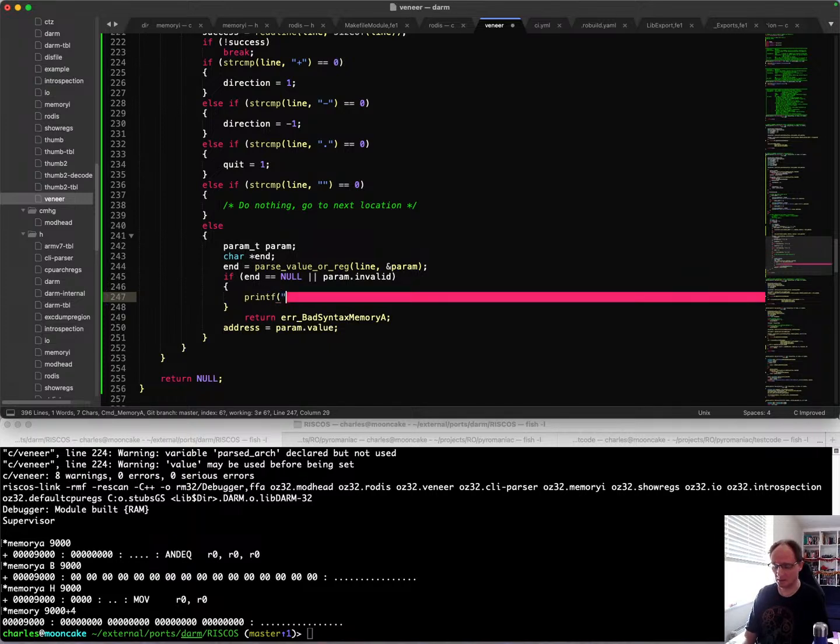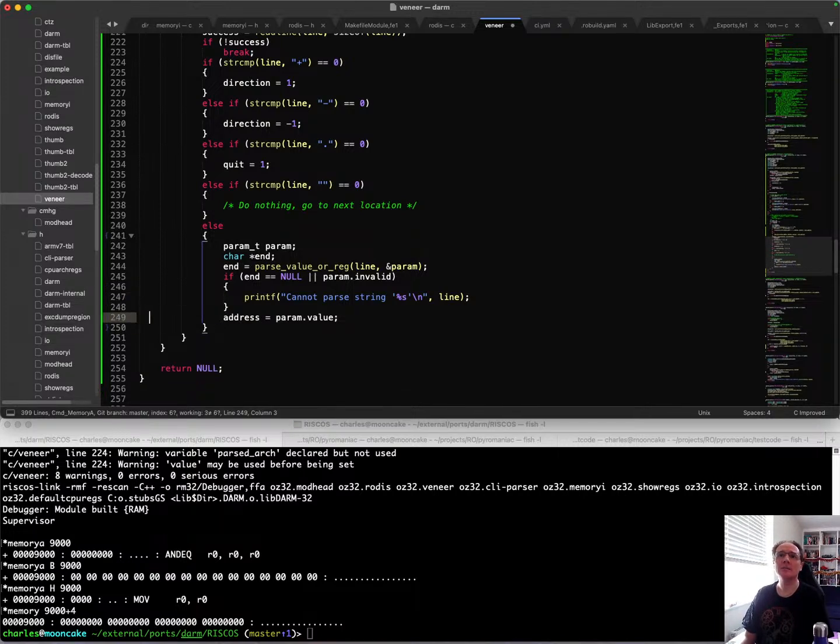Printf, cannot parse string. Ooh, did I put any new lines on the line there? I think I put some. Value equals param value, and then we go and assign it.